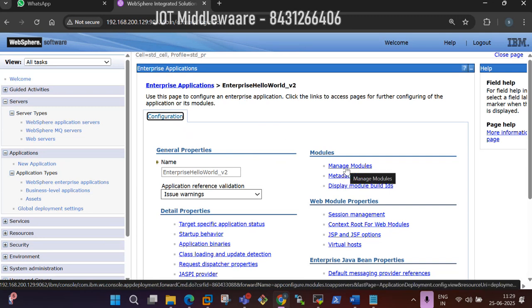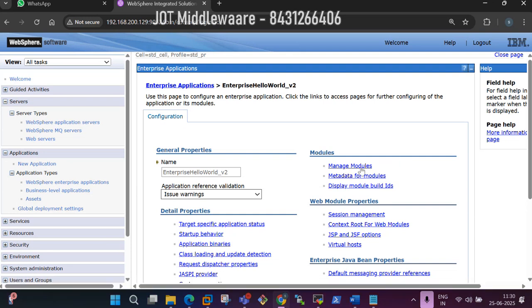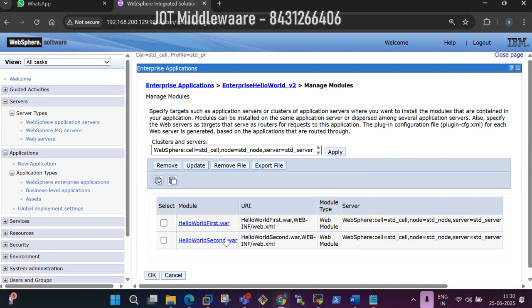So if you check manage modules, there are two modules inside this application EAR file. This is the URI, and the module type is web module. And the server location. So this is the target server.